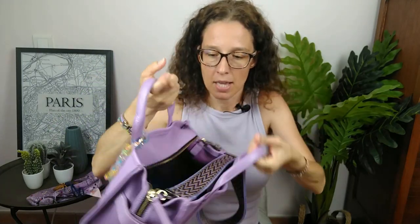Really, the brand I'm presenting to you, the Foulonné leather, the leather from Mulberry in my small Antony, and this leather are really, really great. And yes, look at the inside. The inside is purple, and look how gorgeous it is. And when I saw the bag, unfortunately, Longchamp did not produce the tote bag, they maybe would have done, but they did not do it. And so I bought this one, and I do not regret, because, oh my god, I discovered a great brand, and it's amazing. It's amazing, and it's really cute.